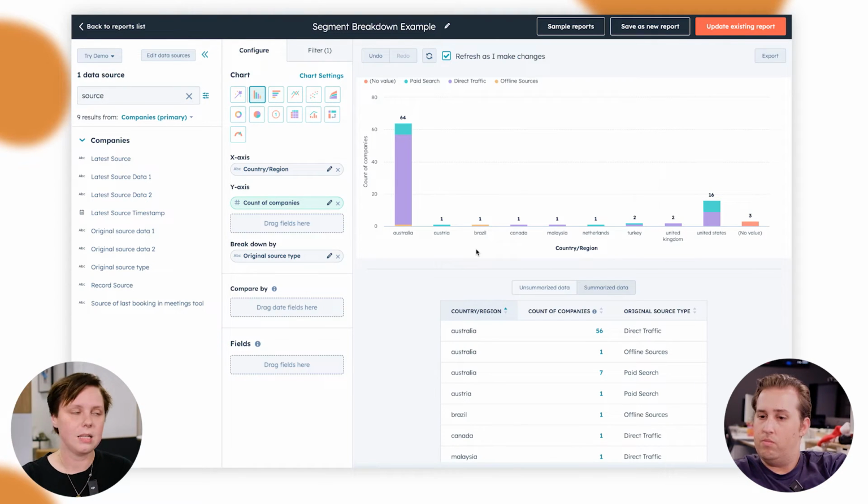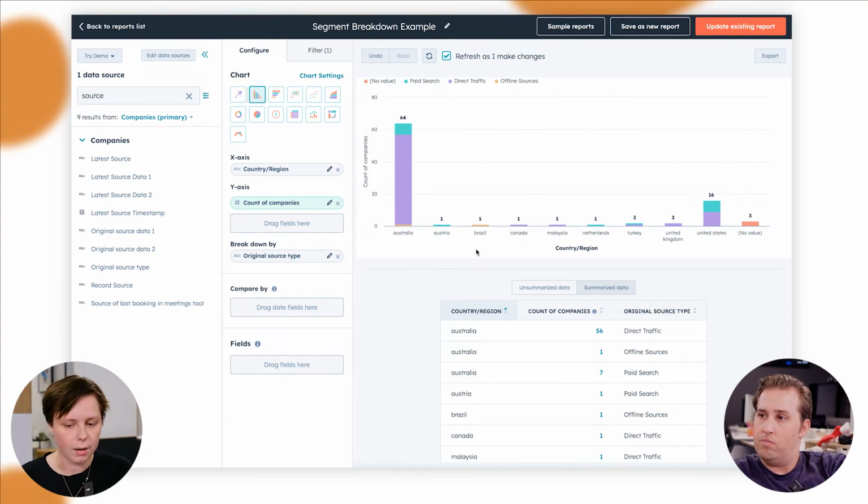You could replace that country and region with a bunch of different segments. I'm sure you could do lists as well if you wanted to build a list and report on that as a segment. It just really depends on what segment you're looking at. But yeah, I find segment stuff also useful for things like personas. Definitely. Also useful for job title. I know that we've used it historically.